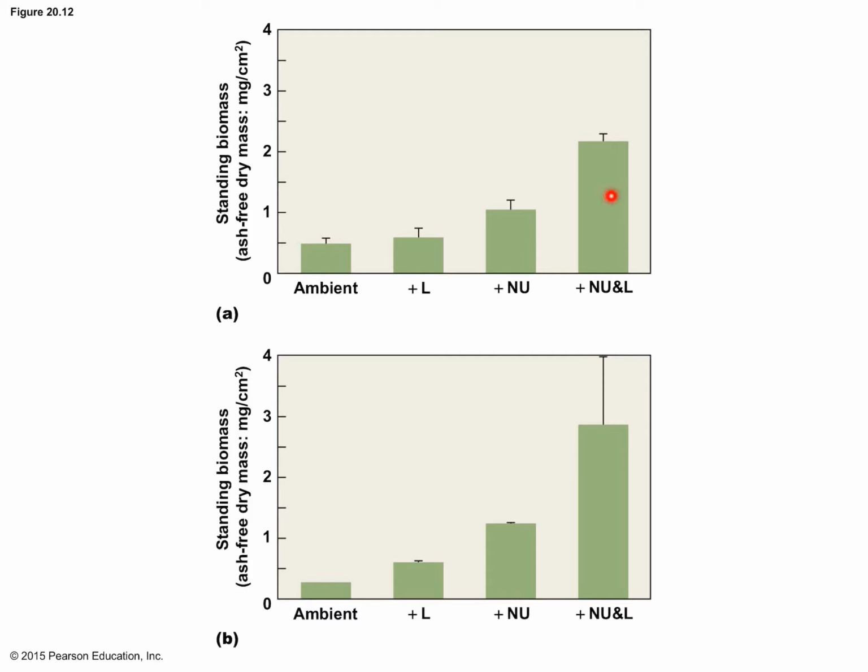And so in both cases, you see that it was the nutrient plus light enhancement treatment that resulted in the greatest standing biomass or the greatest increase in net primary production. Okay. All right, and that's true in fall and spring. So it does vary on a seasonal basis, obviously, and what turns out to be a limiting factor during one part of the year, say light, for example, might not be a limiting factor later in the year. Something else like nutrients might be later on in the year.